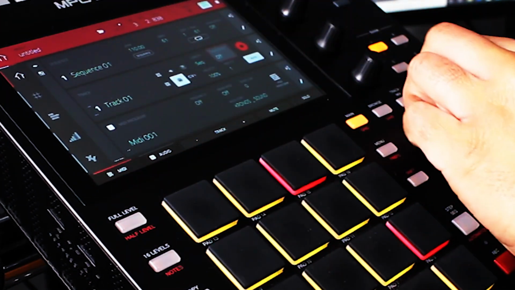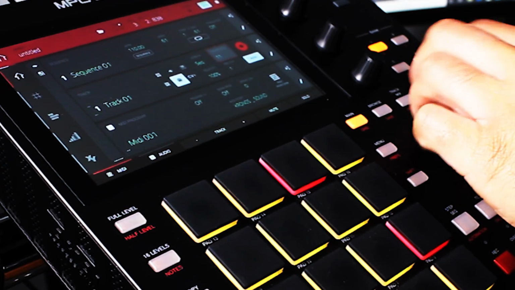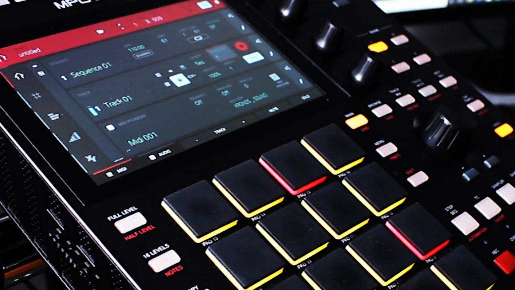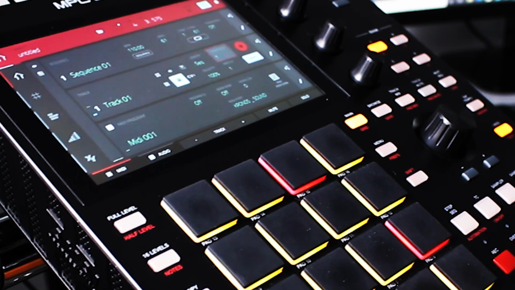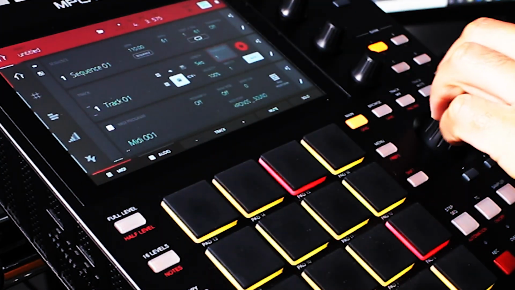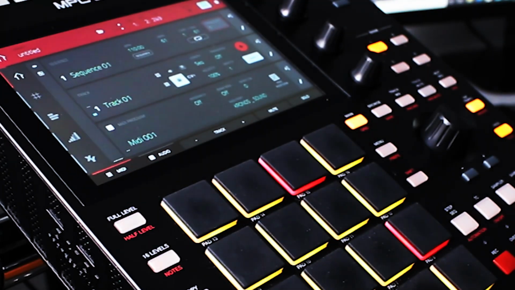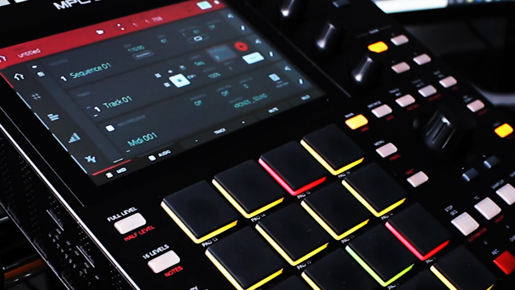I can come over here, and I can hit the transpose. So watch this. Now, of course, the other track is not set to transpose, but I can transpose that, or I can go over here and I can transpose the whole sequence. But of course, it's going to transpose the drums as well, which I don't want to do. But anyway, you can just come over here, having a bad day, like, okay, I need to sing in a different key.